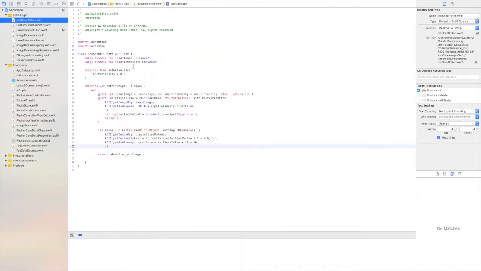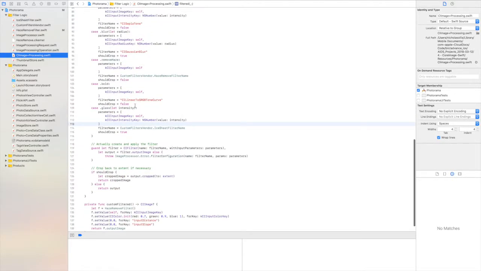So this is like the main image file. This was the custom filter that's essentially chaining two filters together. So I create my own CI filter, and then I call a crystallize filter, do some code, and call bloom filter, and then return that chain together with my own intensity kind of variable. These were all just kind of guessed. I played around and figured out what was a good value. So that can be easily called now using this right here, which is awesome.